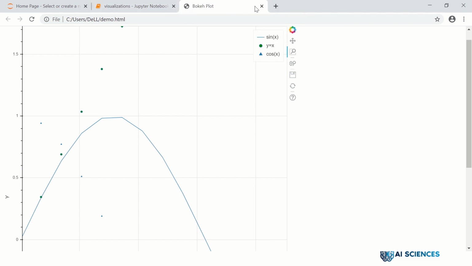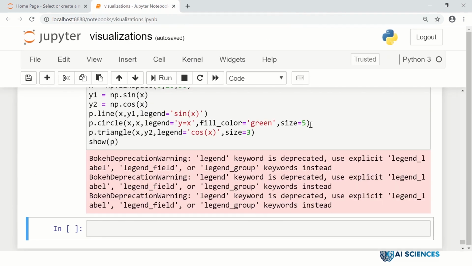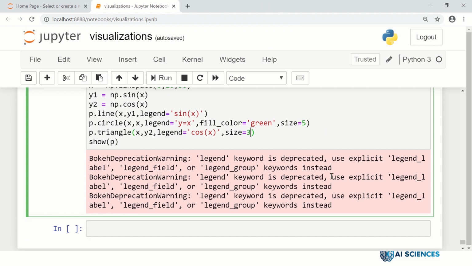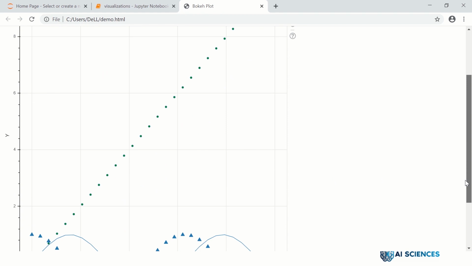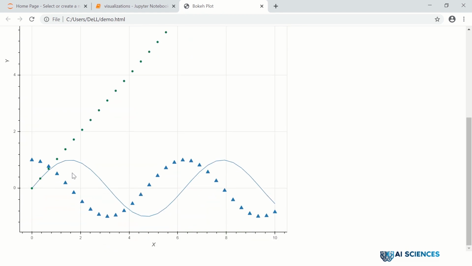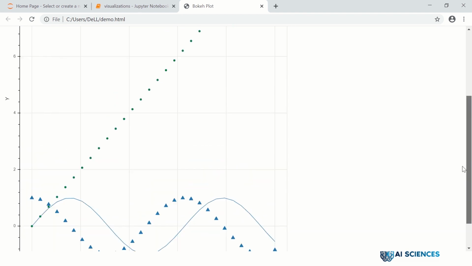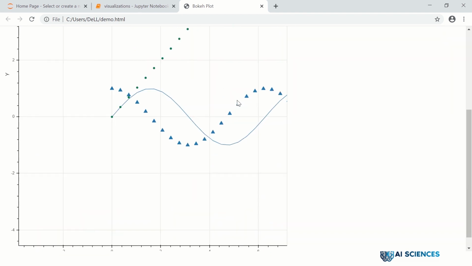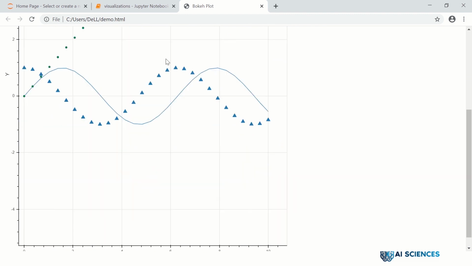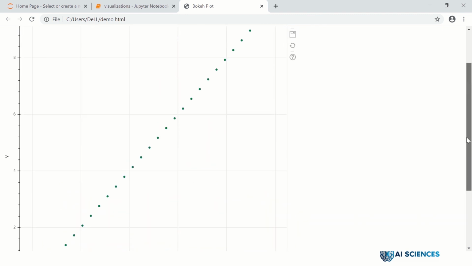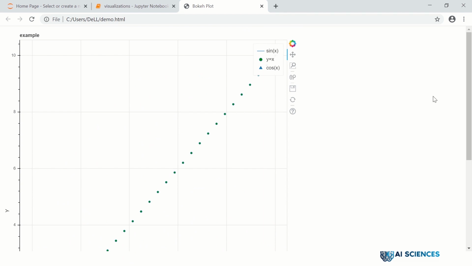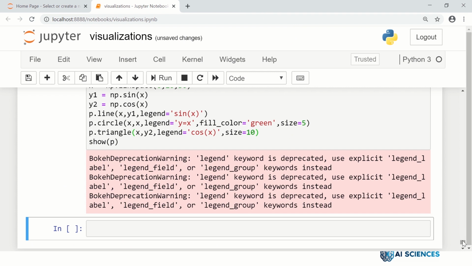You can have larger sizes, for example, maybe you set the size as 10, and you get a plot that is more visible. You can have different colors as well if you want. The main goal is that you can play with it. You can zoom, you can save the figure and all that stuff. So yeah, that's Bokeh.